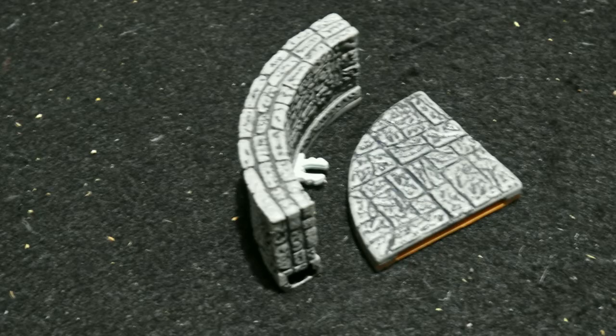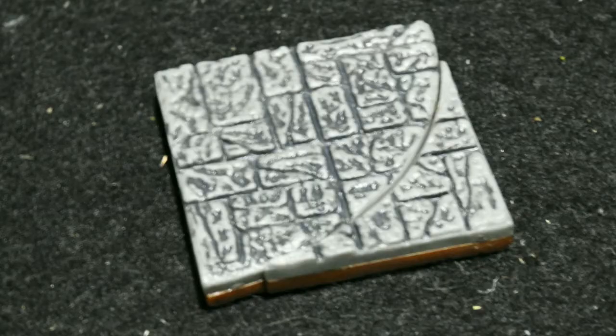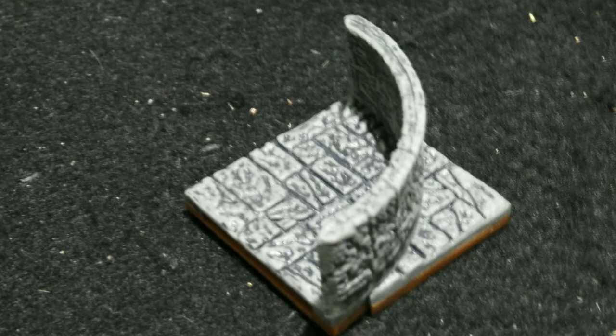And you're going to get two types of floor piece. You're going to get a quarter circle floor piece, and you're also going to get another floor piece which, if you interconnect that with the quarter circle, will turn that quarter circle into a square tile. You're also going to get some edge clips which just tidy up the edges and make it look like stone, and you're also going to get some interior walls where they slot in between those two curved pieces of wall.